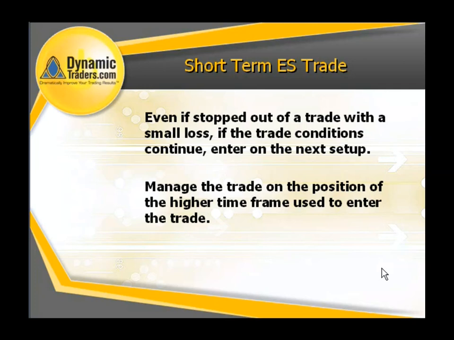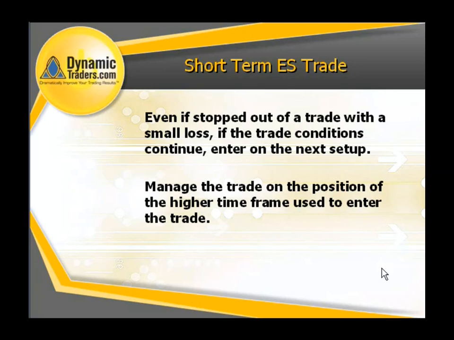And the second is that we manage the trade on the position of the higher time frame that we use to enter the trade. This example will be 60-minute and 15-minute data. So we basically manage the trade in respect to the position of the higher time frame 60-minute, even though we're executing on the 15-minute. And you'll see through this example how we could have moved up to a higher time frame for a longer term trade, but we manage the trade with the data that we use to enter the trade on.